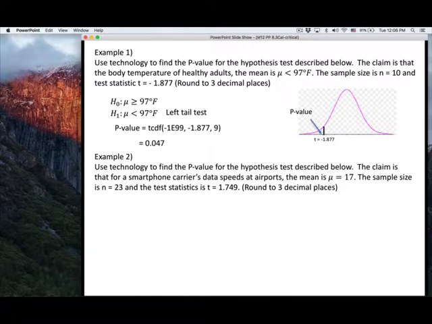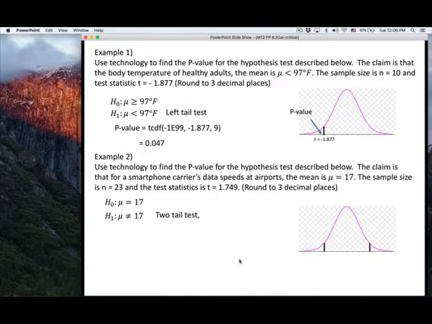Okay, let's try to work. This is going to be the claim statement. This is the original claim. So you're going to write down the null and alternate hypothesis. Equal will be the null hypothesis, so the alternate hypothesis is going to be not equal to. And then we are working on a two tail test.